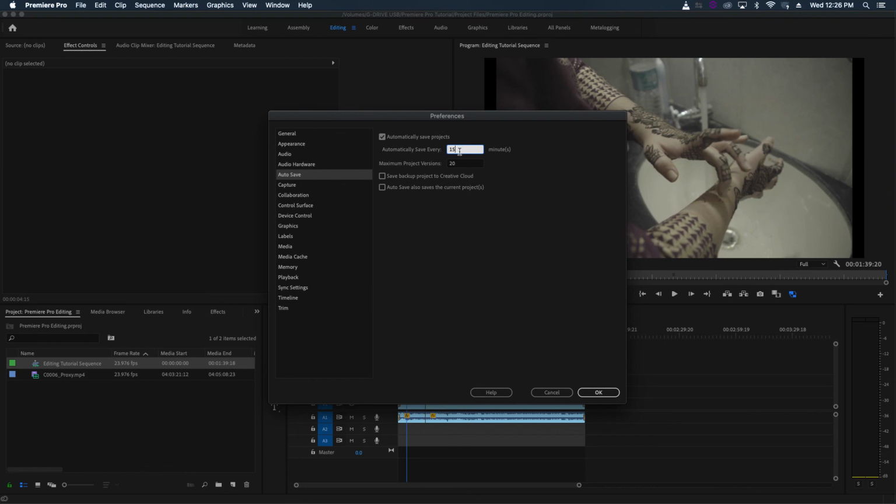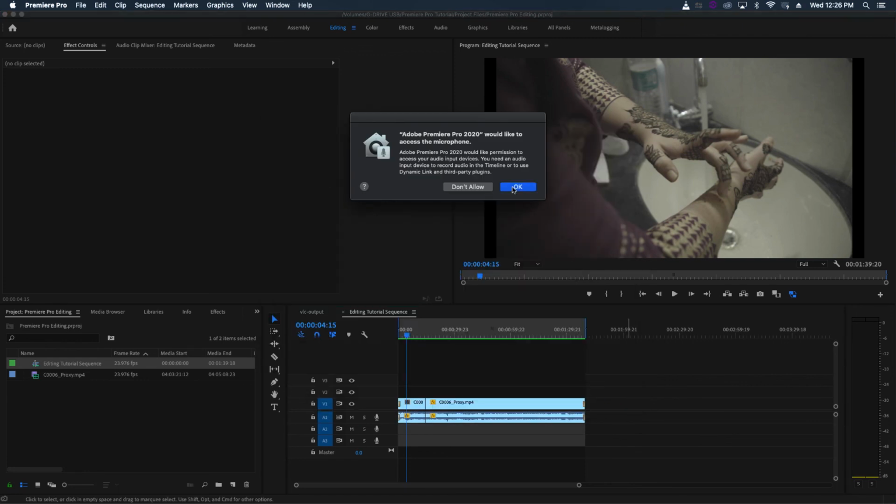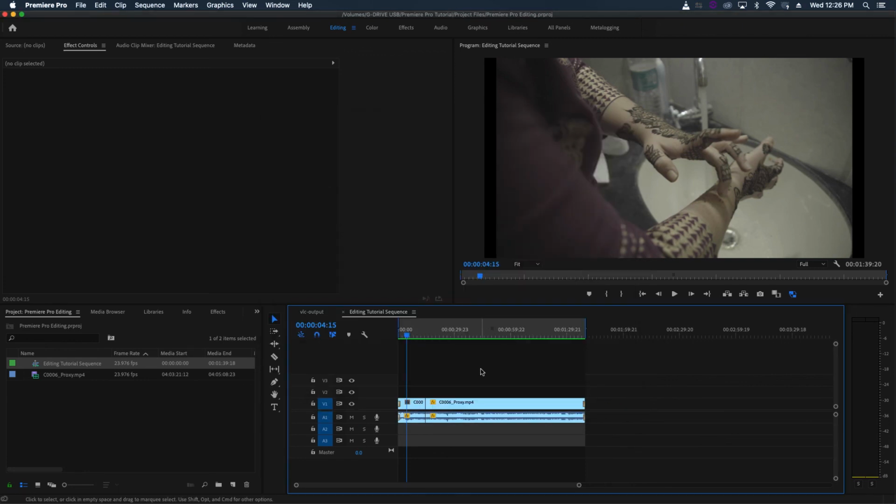Sometimes if you're working really extensively on things, you're making very small adjustments everywhere in a quick period of time. If you edit quickly, you may want to change this to 10 or 5 minutes, but I like 15. 15 is fine. Actually, let's stick to 10. 10 seems better. I'm going to hit OK on that. And so if anything should fail and if my Premiere Pro should crash before I forget to save, now I know that I can at least go back to 10 minutes prior.